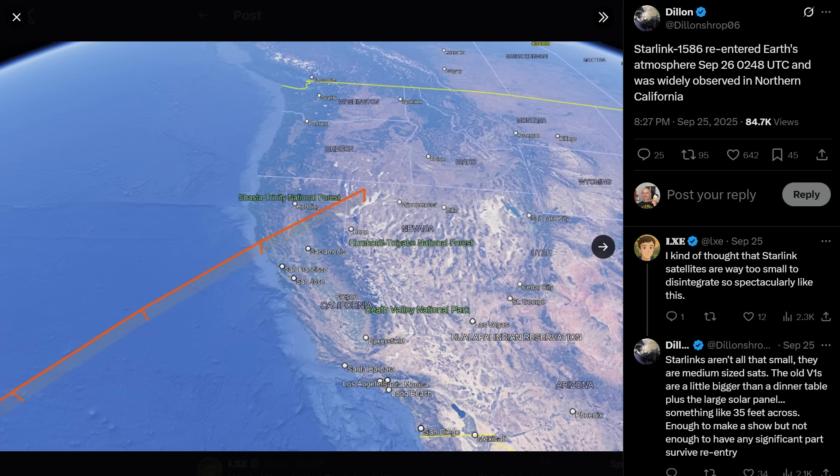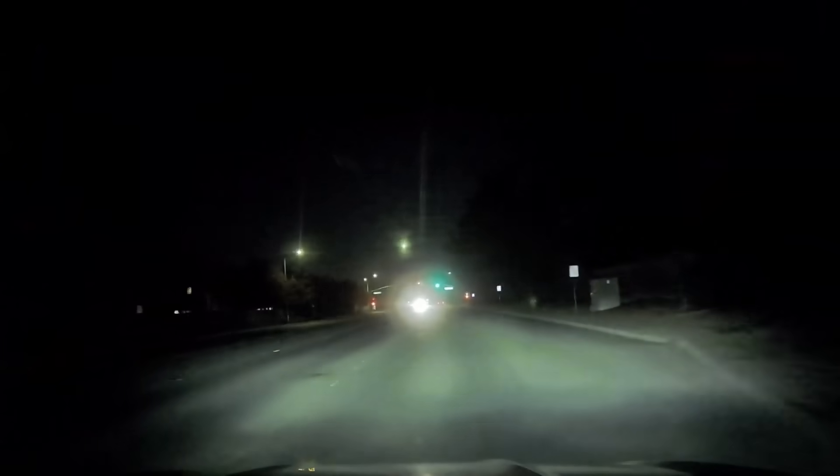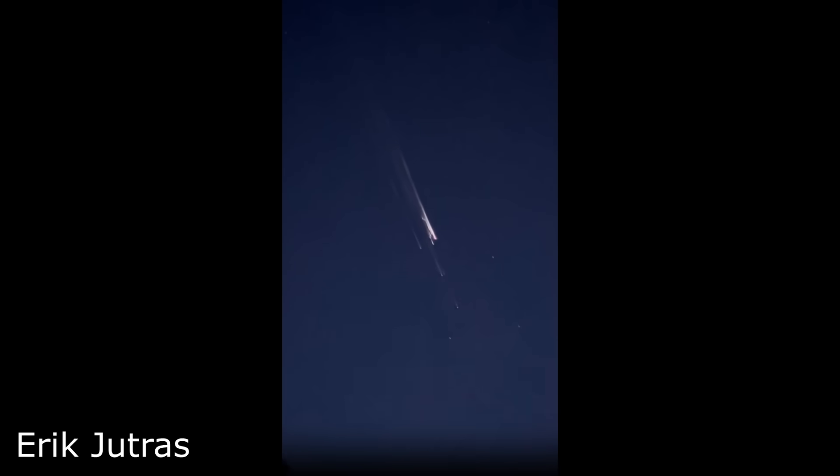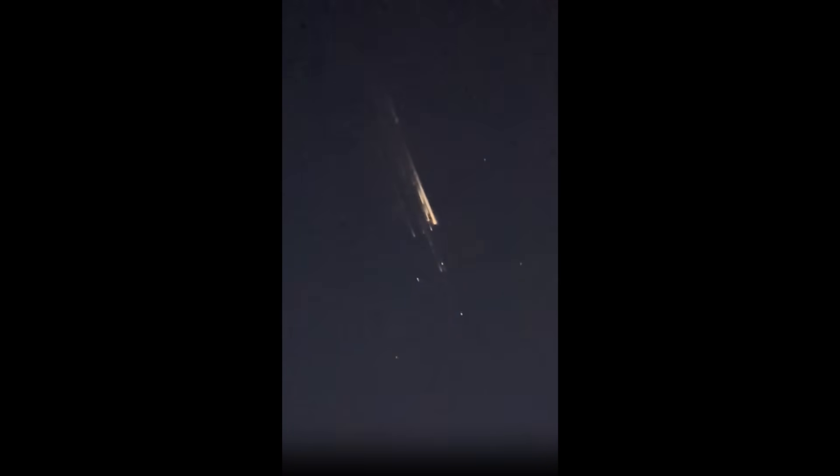Given that the orbital elements track back to this object, we have a specific identification. But in general, it's good to know the difference between a meteorite and a satellite reentering, so that you can look at an object and quickly understand the difference. The rule of thumb is that meteors, when they come down, they flare up very, very quickly and disappear. Whereas satellites can move across the sky for a couple of minutes. In both cases, the objects are burning up about 50 miles up in the atmosphere.